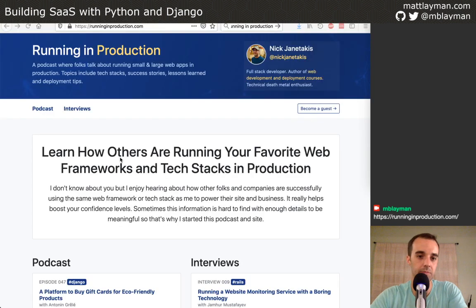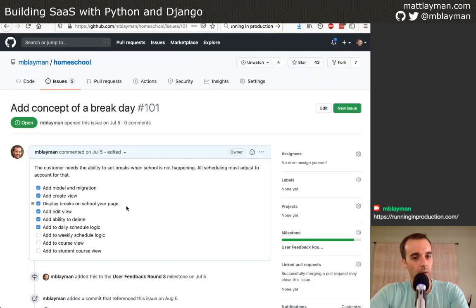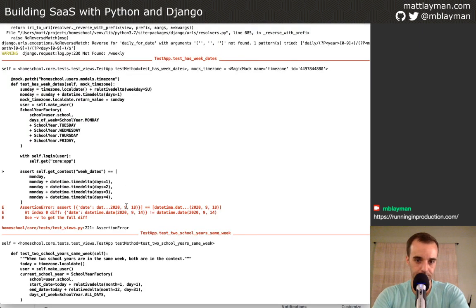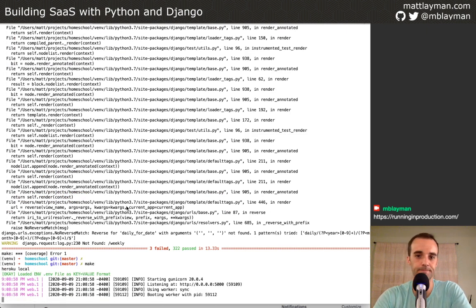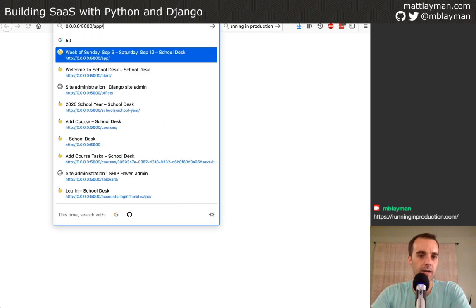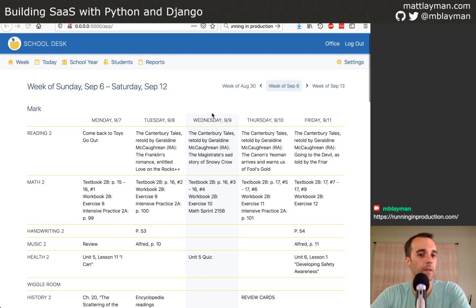But let's get into it, shall we? So what am I doing? We have the app, and I'll bring up the app so that we have a reference point to look at. It shows school stuff, right? So it's all about showing school years and showing schedules for the students that are in there. And this data that I have loaded locally is my kids. This is my son Mark, and this is data that I've pulled in from his second grade year to use as example data to make the app look reasonable.